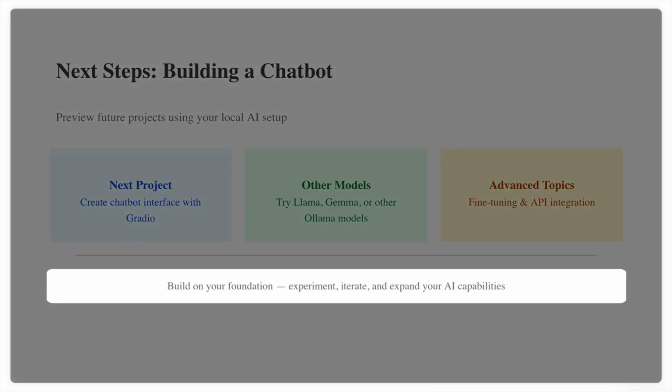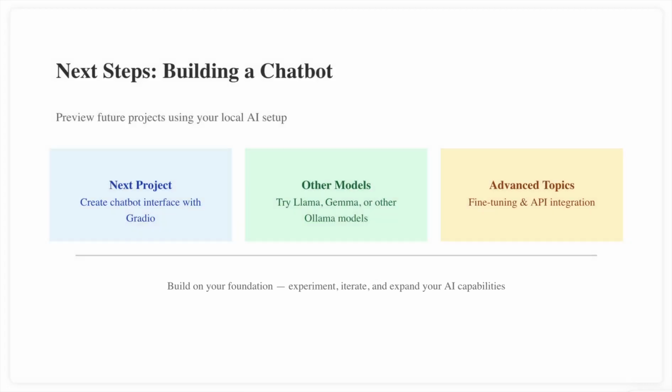Let me summarize what we've covered today. We walked through the complete process of running AI locally, from understanding system requirements, installing the Z-Standard compression library and Ollama, verifying everything works, to actually loading and testing an AI model. You now have a fully functional local AI environment. The most important thing to remember: experiment, iterate, and don't be afraid to try things. The local AI space is evolving rapidly, and having hands-on experience with the installation and setup process gives you a solid foundation.